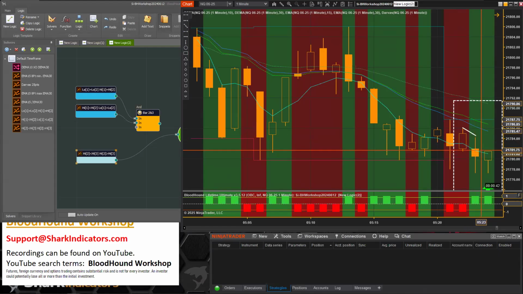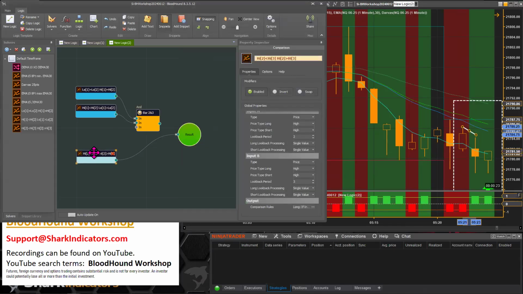And the long output on this bar is coming from these 2 bars there. All right. Okay, so now we have the highs. Let's set up the lows here as well.